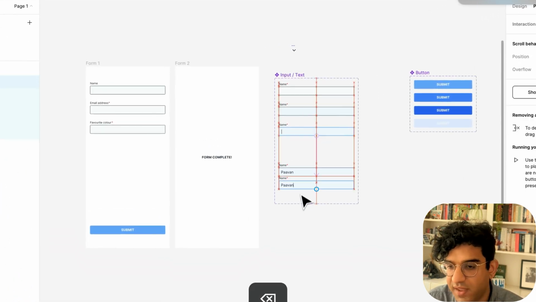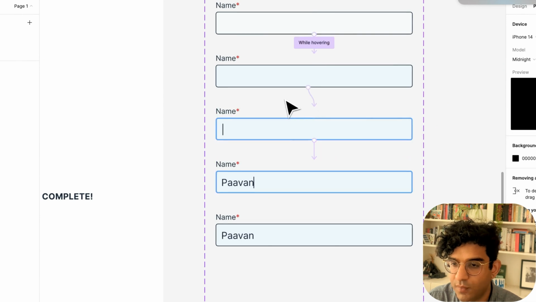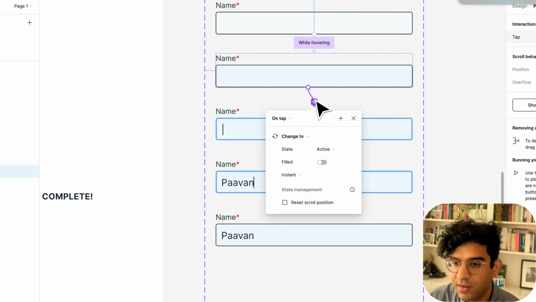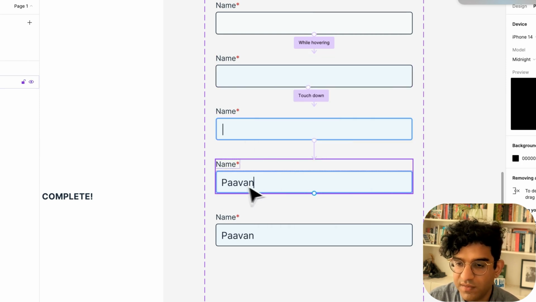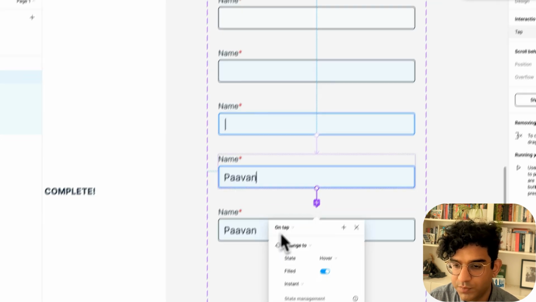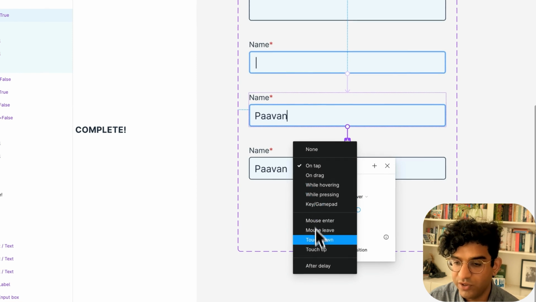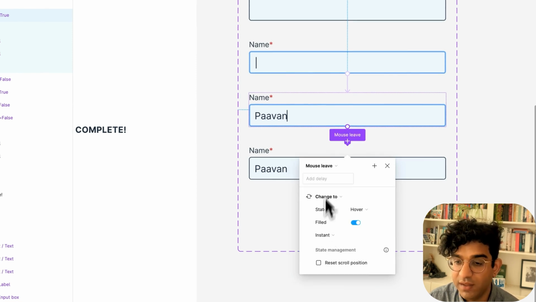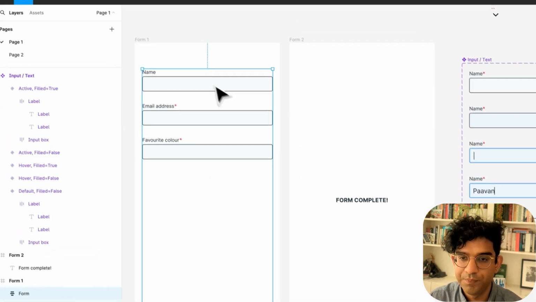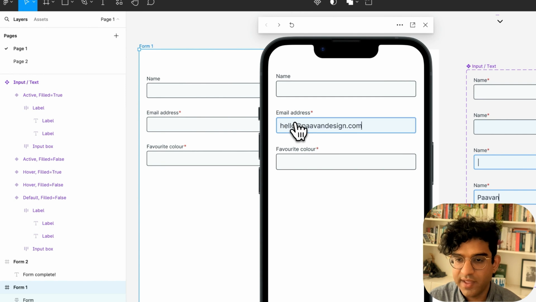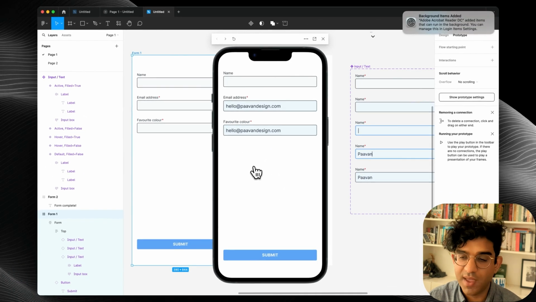So I'm going to get rid of the error state and move this active state up and change this from while hovering. Then here we'll do touch down to set it to the active, tap again to fill it out, and then we're going to add one more prototype action within the component, which is mouse leave. So 200 milliseconds after the mouse leaves, we're going to say that it's become inactive. So what that looks like now is click, and then as it leaves it, you can see we lose that active state. So that's filled, and then as it leaves it, that completes.